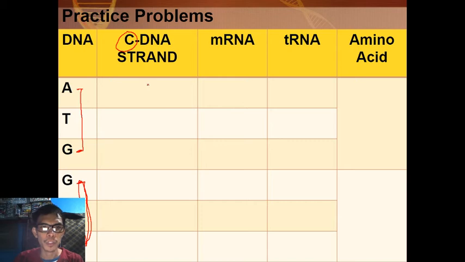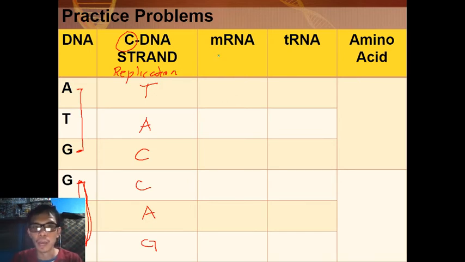So obviously A will become T, T is to A, then G is to C, then G is to C, then A, then we have G. There you go. So this is the replication process, DNA replication. We will use another color for the other one. In the mRNA, RNA polymerase is used in this process. The process that happens here is what they call your transcription.